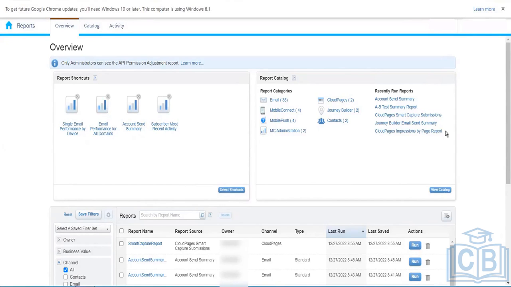Then next we have is report catalog. This will show you all the reports that we have inside the analytics builder. And these reports are categorized or segregated based on the communication channel. For email communication, we have 38 reports and all these are standard reports. Standard report means that the outcome, or you can say the logic, is already predefined. We just need to pass some inputs.